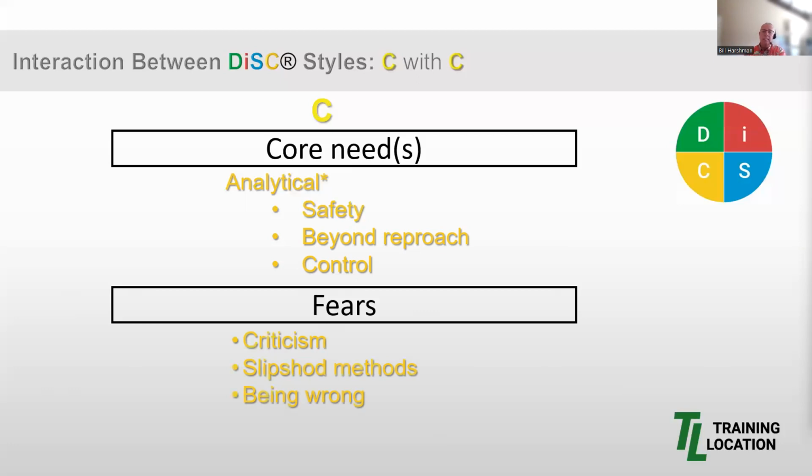Understanding these aspects of the C style can really help us understand interaction between two C styles. So, as a C, suppose you work with another C. People with the C style would often rather focus on facts than feelings, and this might affect the way you relate to each other. They probably appreciate that you also tend to stay on task and leave personal matters out of the discussion. Furthermore, because you both focus on logic more than relationships, and by the way, neither of you is likely to push for more openness, your communication between you will probably be more restricted and polite.